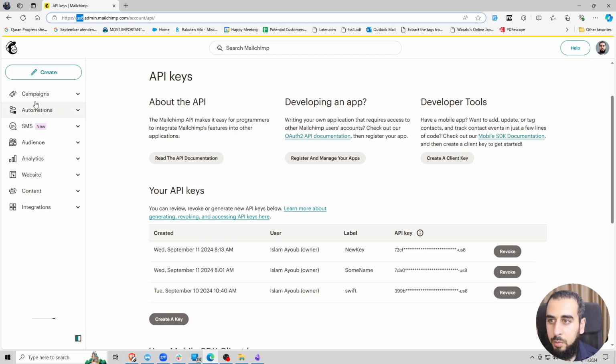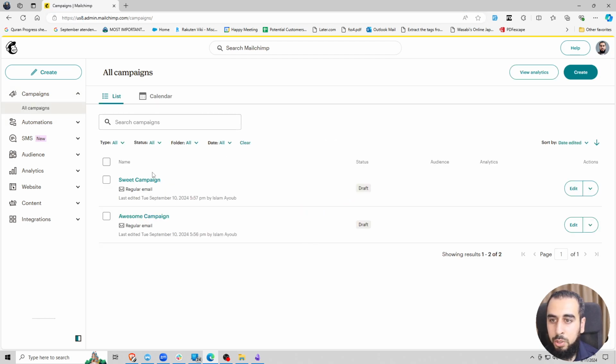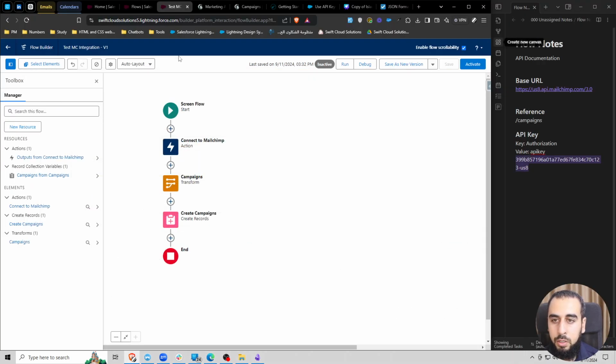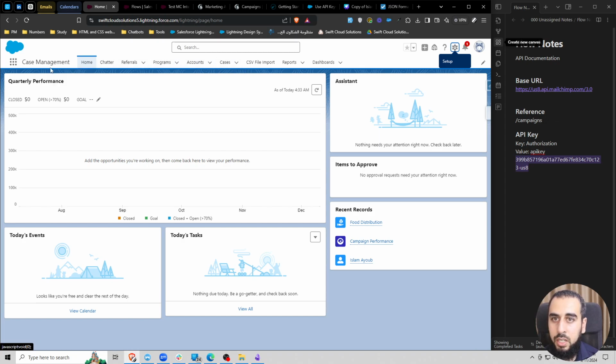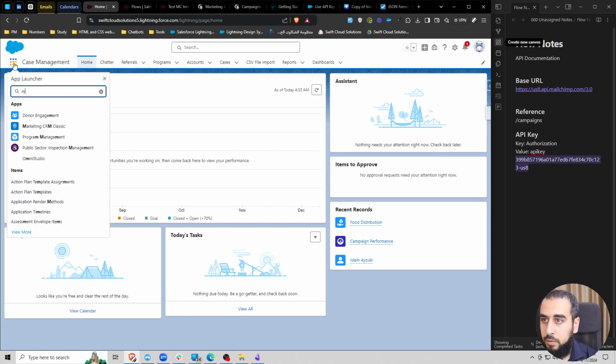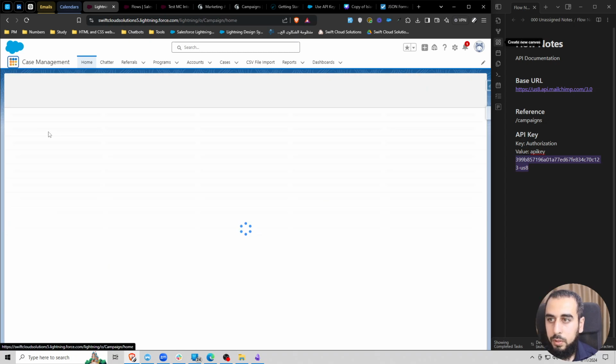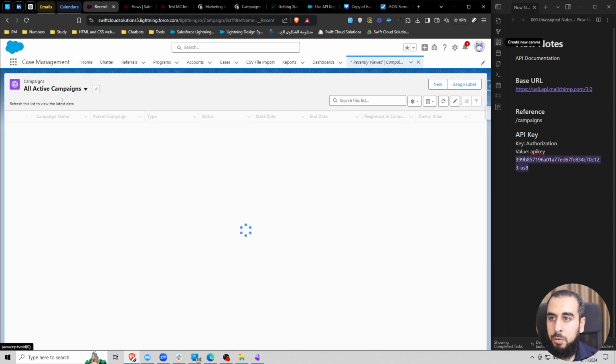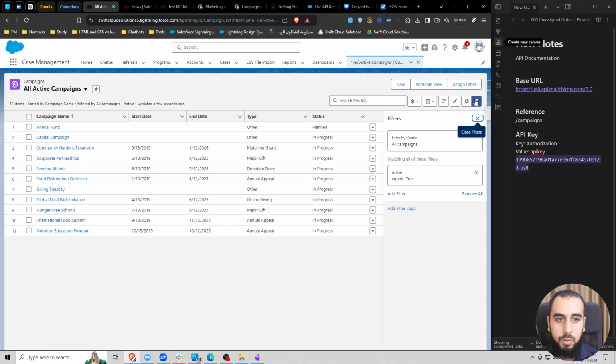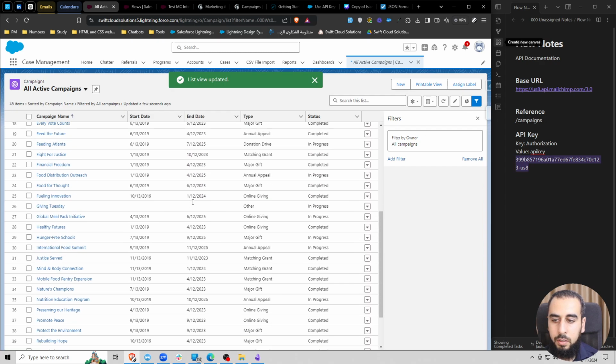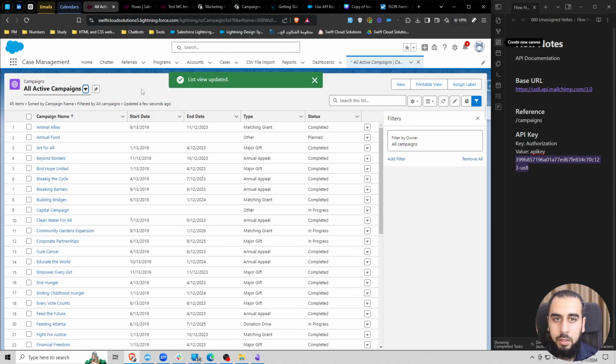In Mailchimp, if we go to campaigns, I want to show you that I have two campaigns here, Sweet Campaign and Awesome Campaign. Let's put this down. Let's go to Salesforce and let's go to campaigns. And let's view all campaigns. I'm going to make sure that there are no filters here. There's actually a lot of campaigns.